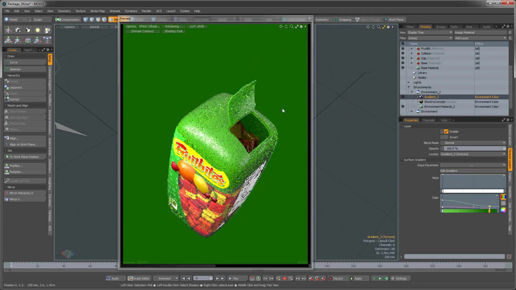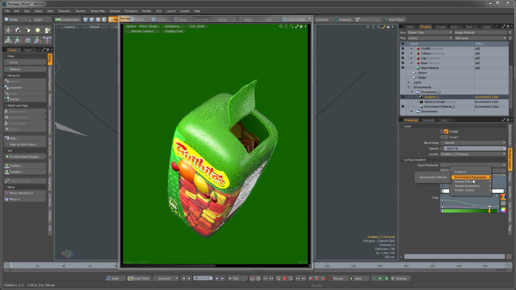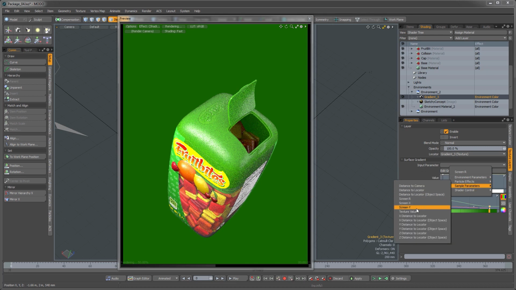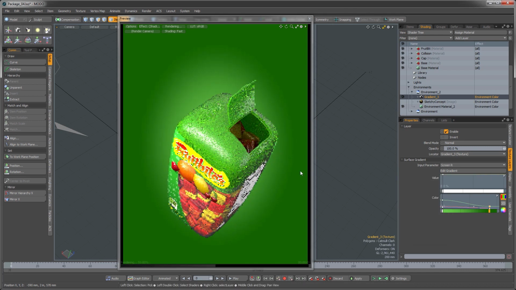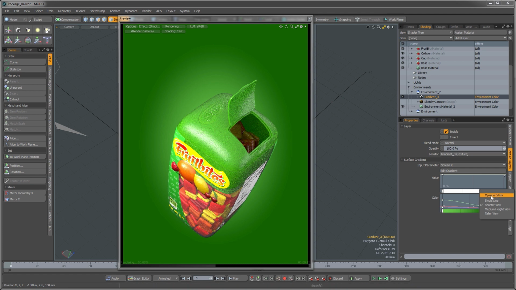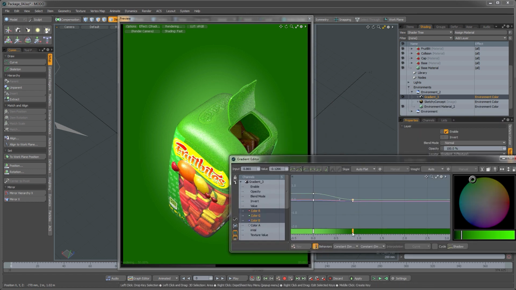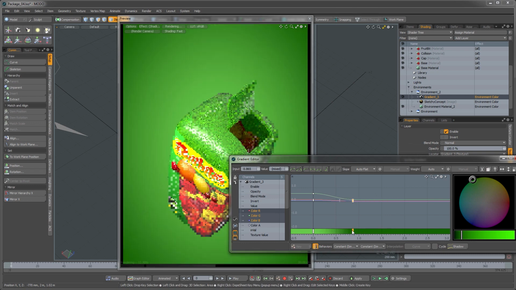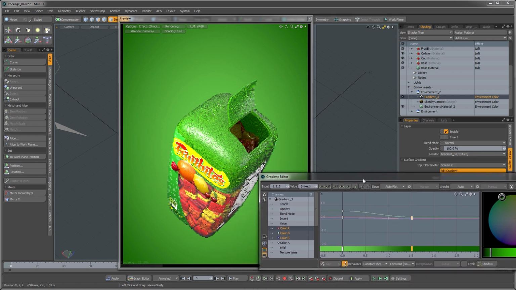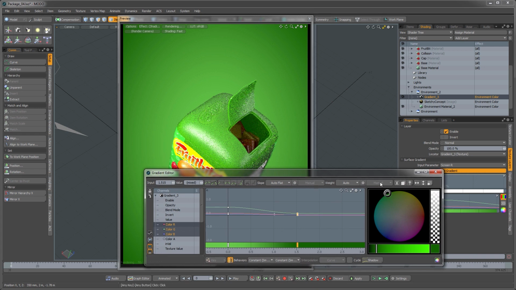The way we're going to get that to change at the edges is we want to modulate this gradient over the length of the sample parameters to the screen. So you have X, Y, and then R, which is sort of like the center outward. So you see now that we're getting the center outward of the screen. That almost acts like a glow to highlight the product a little bit more. We can open up our editor here to get a little bit more control over that. So I'm going to pull that outside just so we get a little bit of darkening at the edges. I think that gives me exactly what I want.